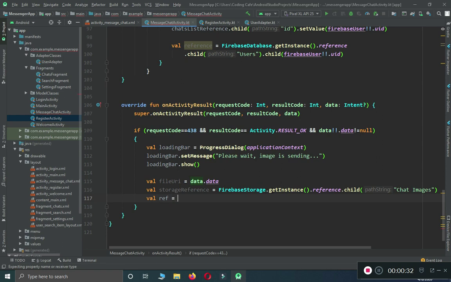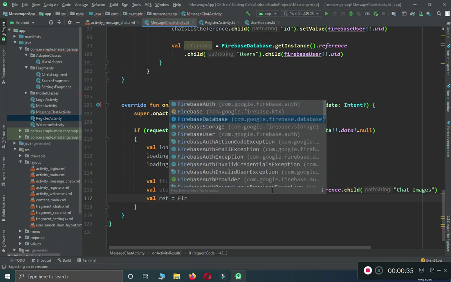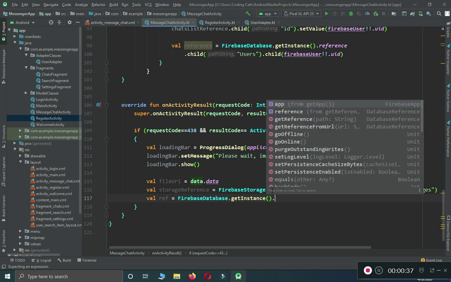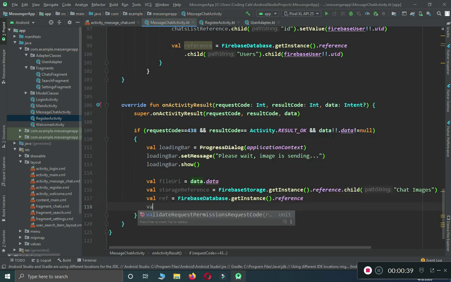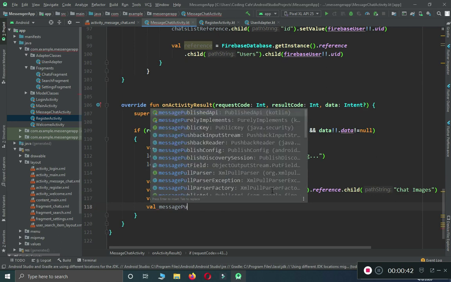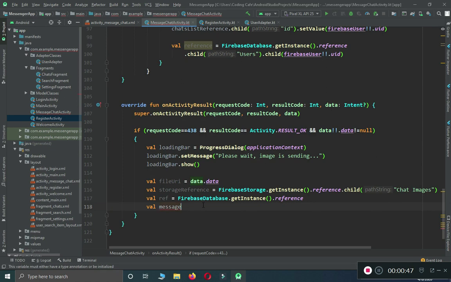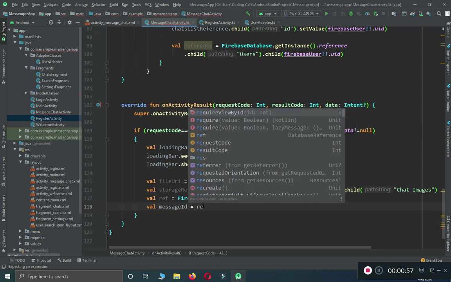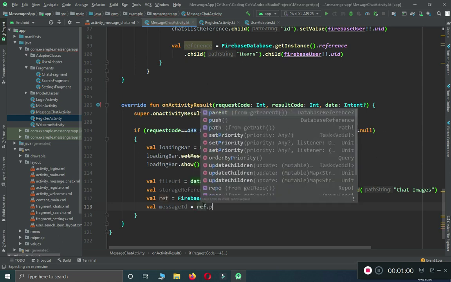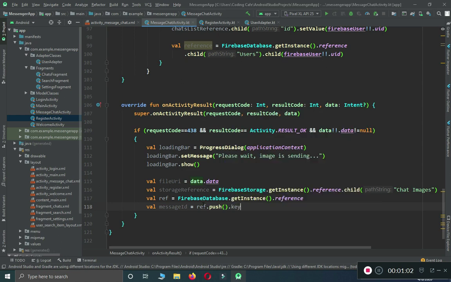So we create a reference, FirebaseDatabase.getInstance.reference, and a message push id, which is a unique key. You can also give it the same name which we gave earlier, message id, a unique id for storing each message, just like we saved the text messages earlier. So we can say reference.push.key.